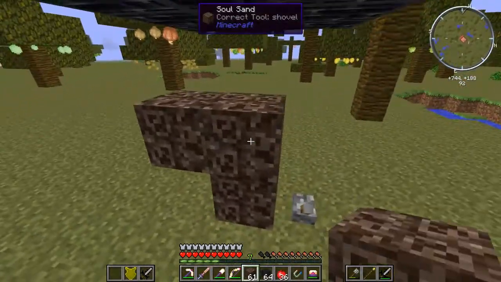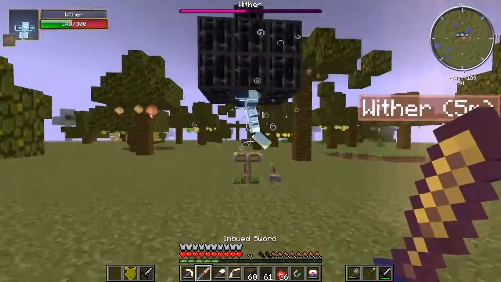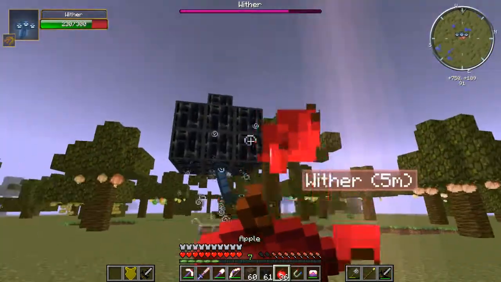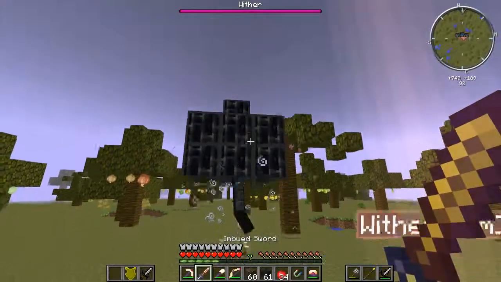So, we're going to set this up real quick here. 1, 2, pop. Push him up, walk away. And not too distant in the future here, should be good to go. Okay, let's go. Aha!